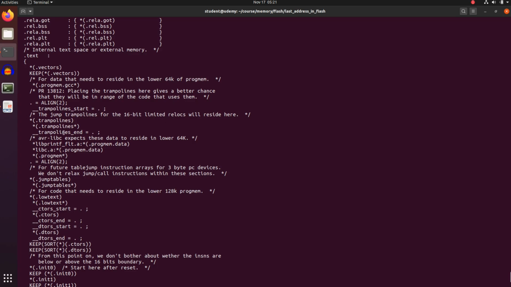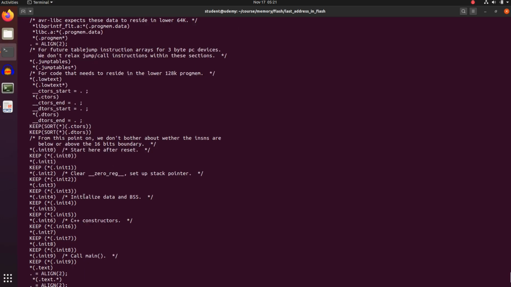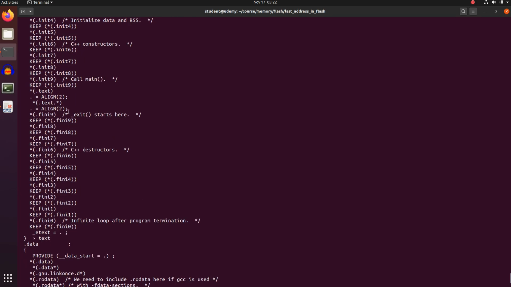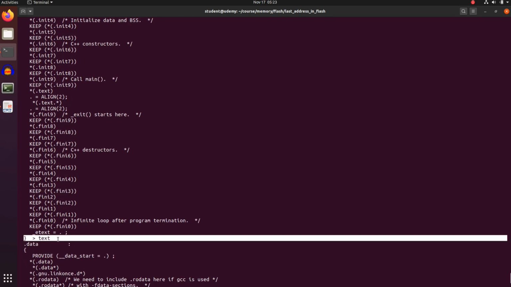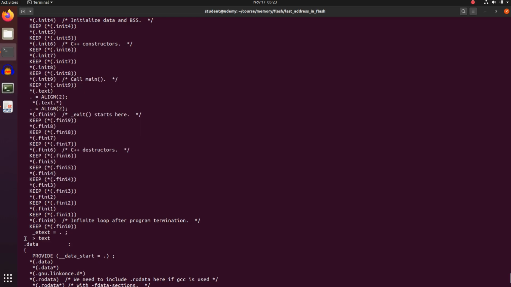Fortunately for us, all these labels are put into the memory consecutively. It means ctors start is followed by ctors end and not vice versa. And here the text section ends, and everything that is within these curly brackets is put into the text section.